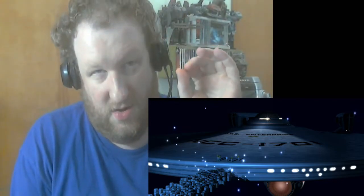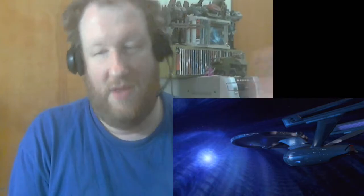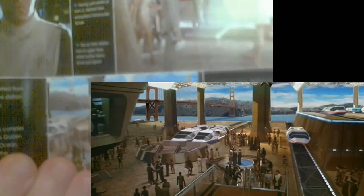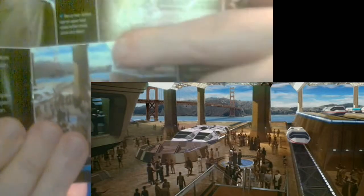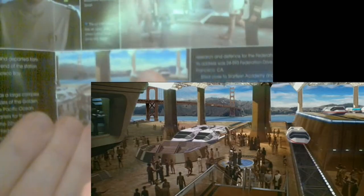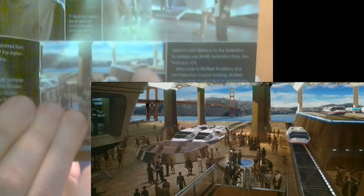But there's also a couple of shots where they added in new special effects as if they had been made in 1979, but obviously they didn't have time. And one of the things they did is they added in that extra level of the transit station or whatever it is. Originally, it was just a big blank wall right here. You didn't see anything at all. But then when they did the director's cut in, I think it was 2000 or 2001, one of the things they did is they got rid of that stupid matte painting wall, which didn't look bad, but it was very boring, and they added in some new shuttles.